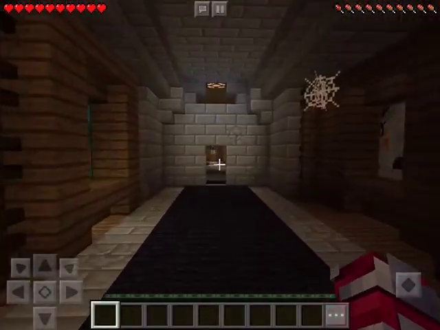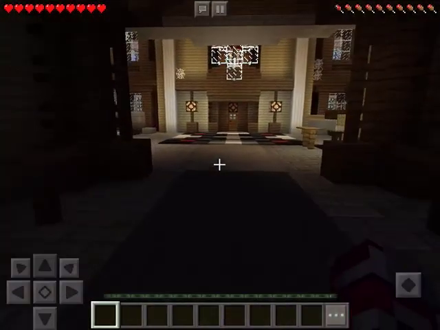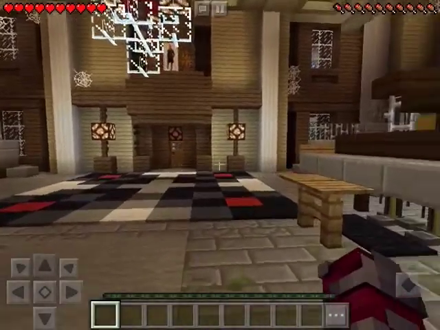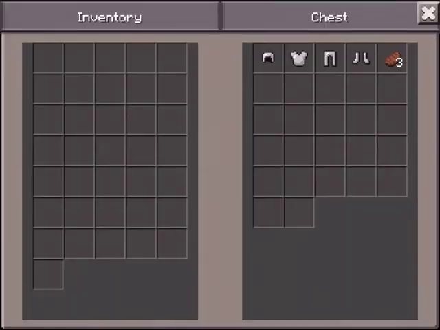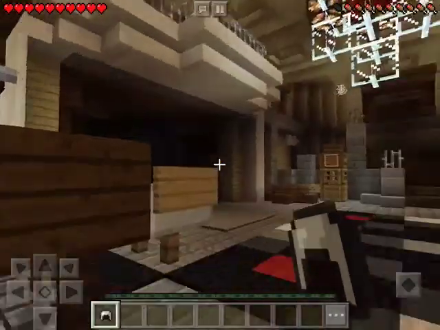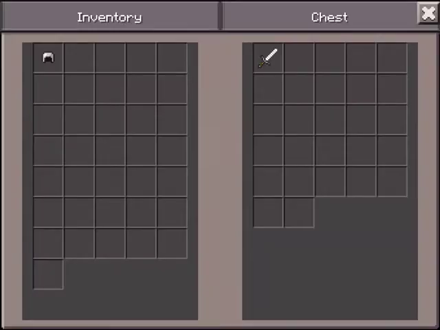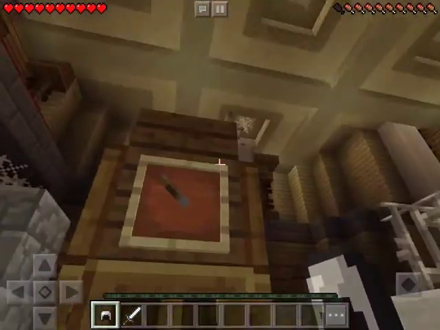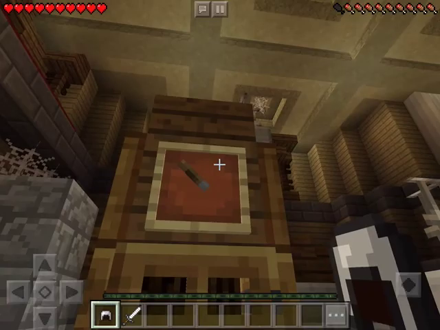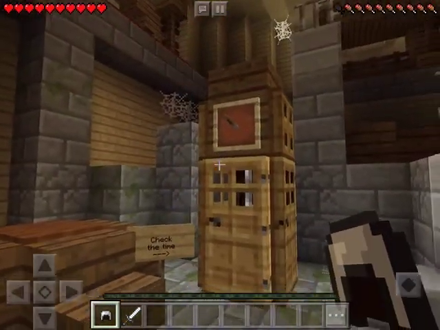So, let's go outside first. Hey, there's a chest. Armor. What's in this chest? Oh, a sword. Check the time. I had no idea what time it is. Well, whatever.